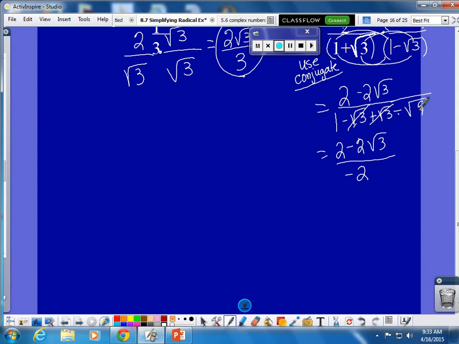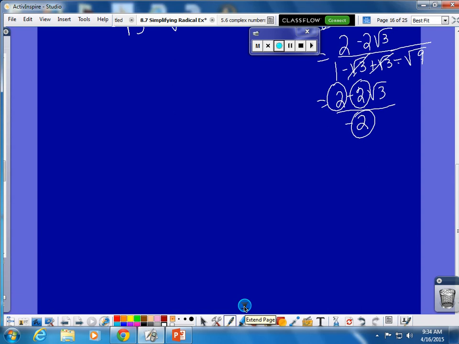Now, I need to say this. When this number and this number are reducible by a common factor, then I reduce them. Notice the number I did not circle. I did not circle that, did I? Okay. So since all these are reducible by 2, my answer would be over a negative 1.